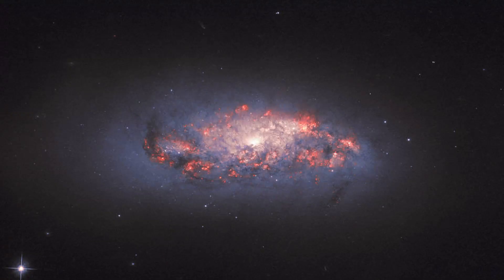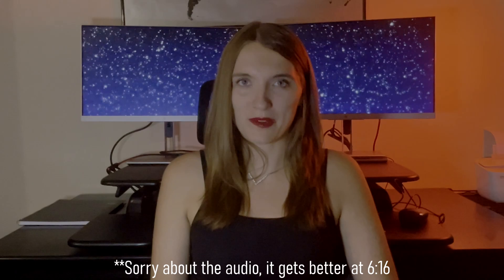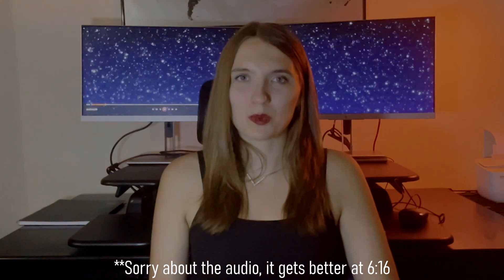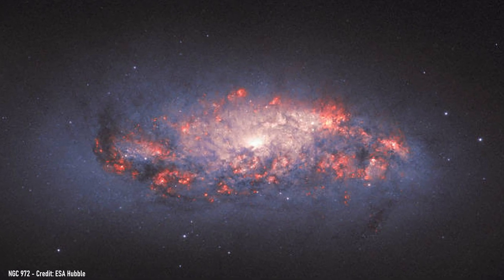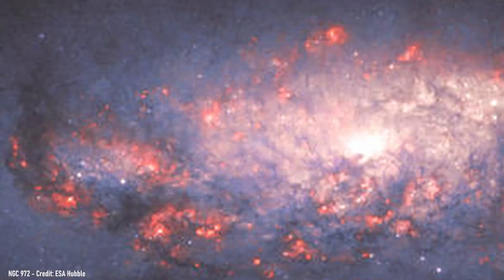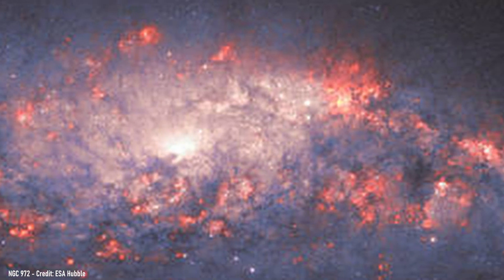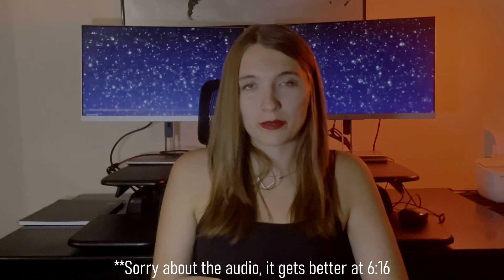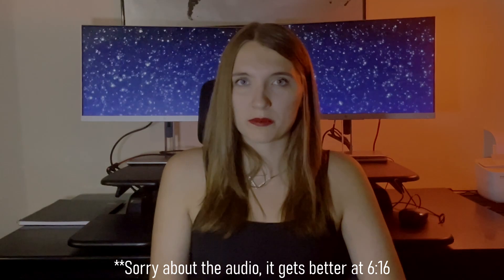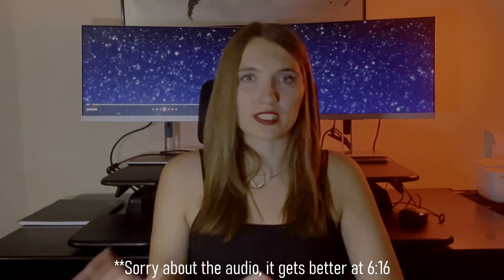This galaxy is NGC 972. It is a spiral galaxy located 50 million light-years away with an apparent magnitude of 12.1. So it may be dim to the naked eye, but through the eyes of the Hubble telescope it is dazzling. The bright glowing regions of this galaxy come from the light of newly formed stars interacting with hydrogen gas. Because this galaxy has really high rates of star formation, it is often studied by astronomers to understand how galaxies evolve and change over time.